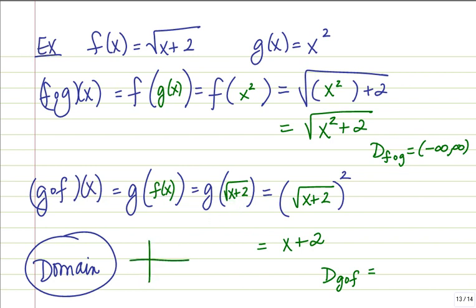Because the square root of x plus 2 is the half parabola, or the square root function shifted left 2 units. So the square root of x plus 2 is only defined for values from negative 2 to infinity. So when we look at the inner function compared with the outer, we have to look at what restrictions lie on the inner. There are no restrictions on the outer, so we have to include those restrictions on the inner to get negative 2 to infinity as our domain.